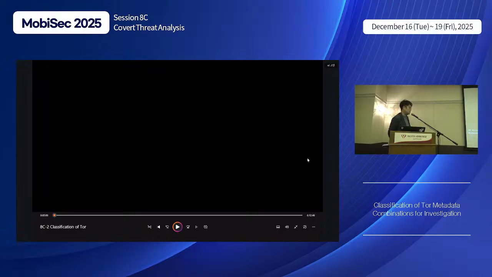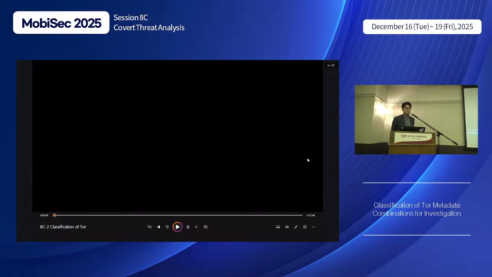SGX Tor. SGX is a trusted execution environment.